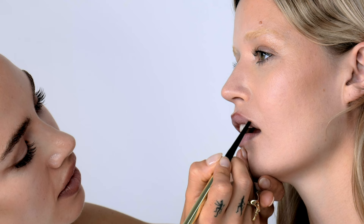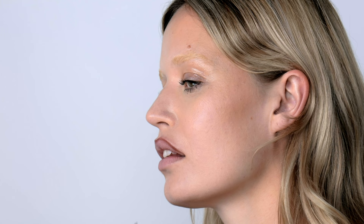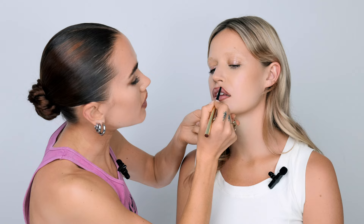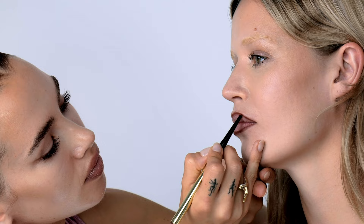First of all, I'm going to be using the Wild Star Lip Liner in Outlaw. It's got a reddy-browny tint to it, really perfect for lining your lips if you're doing a red lip look because it gives a little bit of an ombre. This is a suede lip liner, so if you have anything glossy it stops the product from running because of its matte suede effect, and you can get a really sharp line very quickly. Then when I pop the red on, I'm just going to blend that into the lip to give it a nice ombre — it doesn't have to be super perfect.